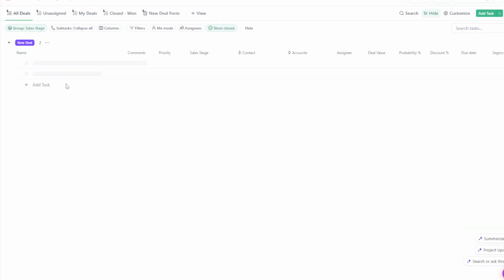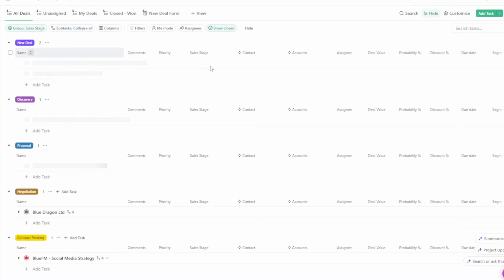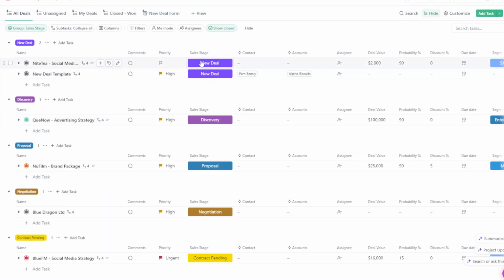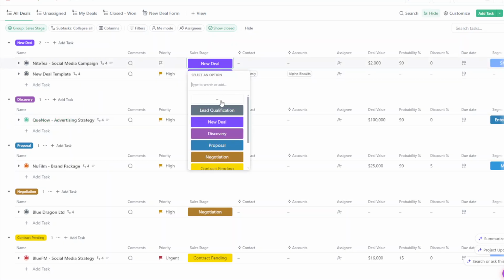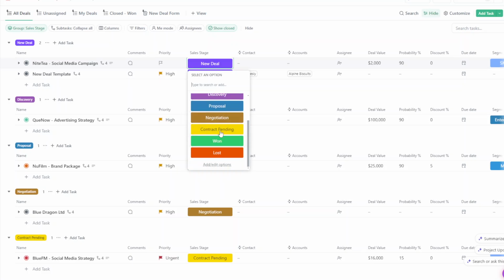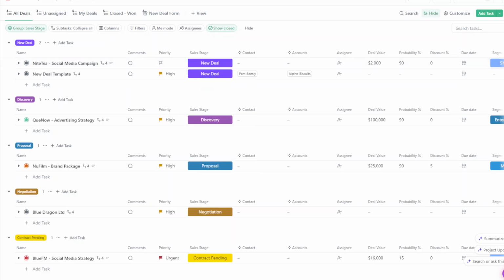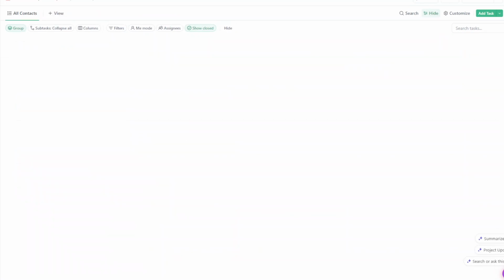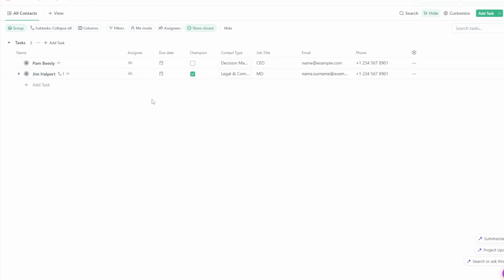And we have another one for deals, and that's new deals, and then they go through that process of lead qualification. It's new deal, discovery, proposal, negotiation, won or lost. You can modify this if this varies from your internal process. And then we go to just typical contacts lists where you can store contacts of various individuals, and these could be automated to come from leads or deals and populate people.